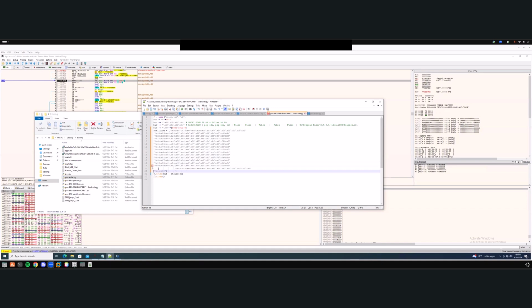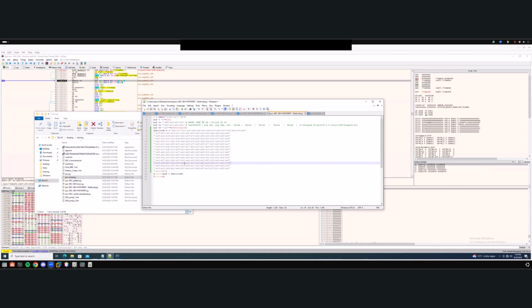Then we can start modifying this exploit a little bit to make it better. So copy, run. There you go.